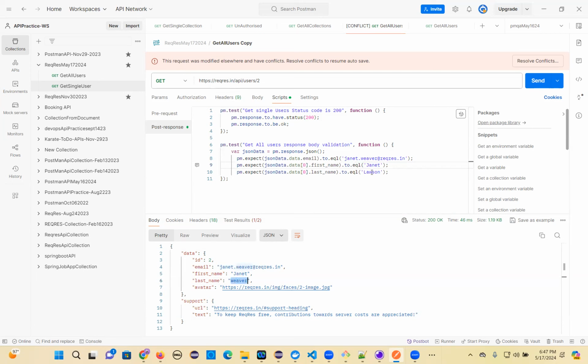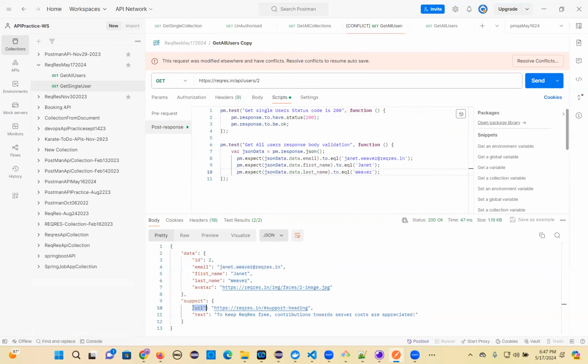So this is the name. Okay, so now, see, now you run this. So run it back. See, now both the test cases are passed.